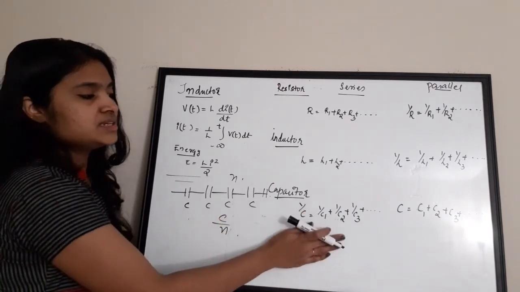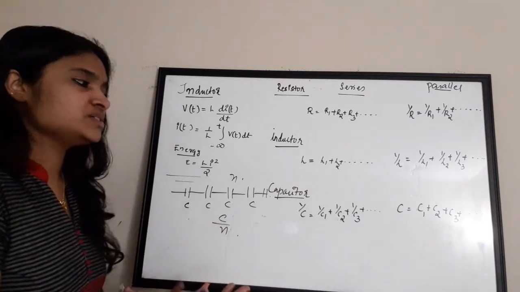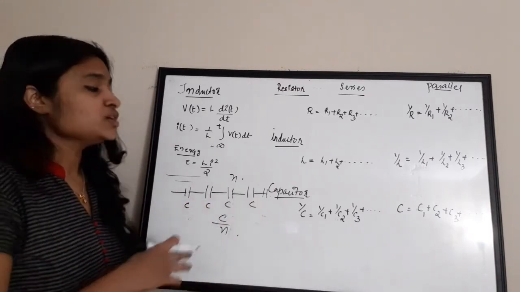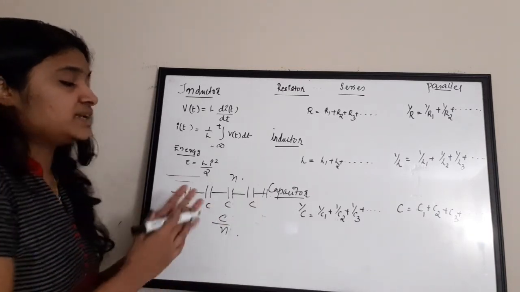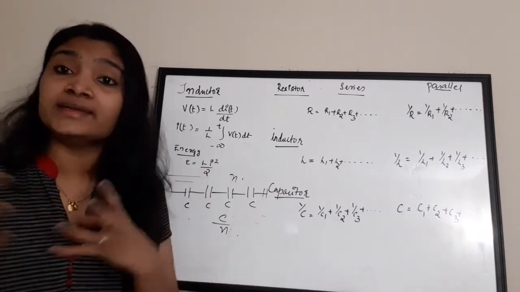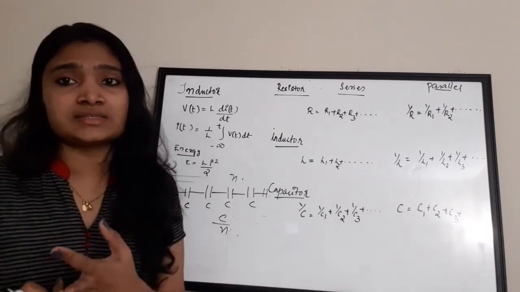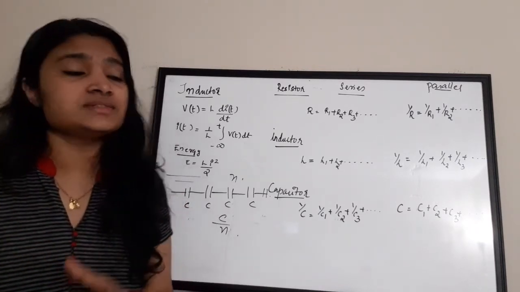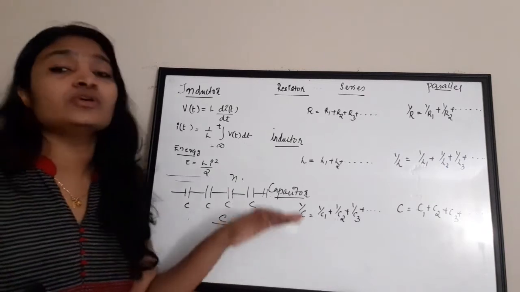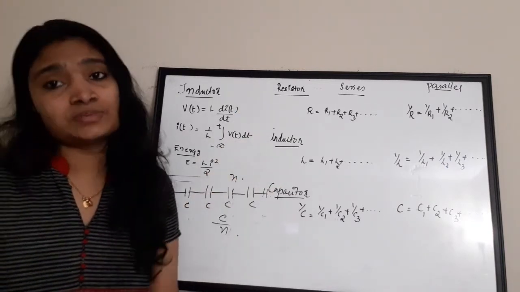See, this is the series relationship. The series relationship is 1 by C is equal to 1 by C1 plus 1 by C2 plus 1 by C3 plus etc. So, this is what I am telling about NC and C by N type for identical elements, that can be inductor or resistor or capacitor. For identical elements, this equation is applicable for all the resistor, inductor and capacitor. I hope the concept is clear to you.